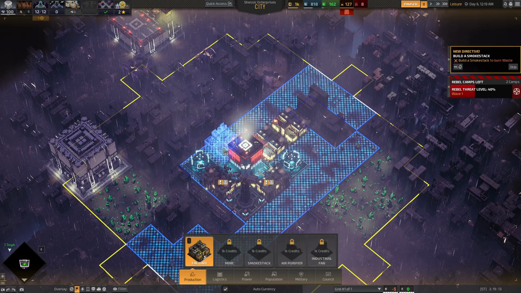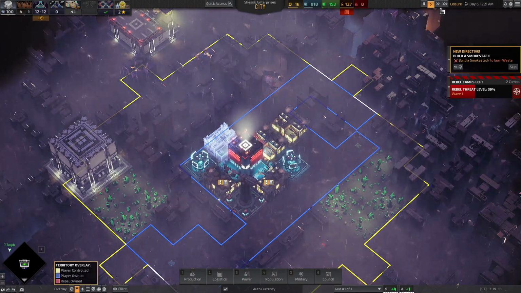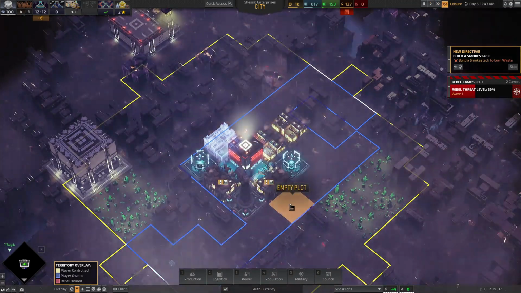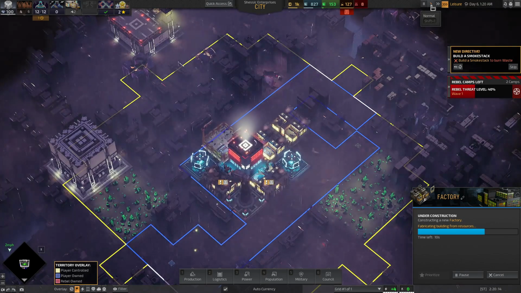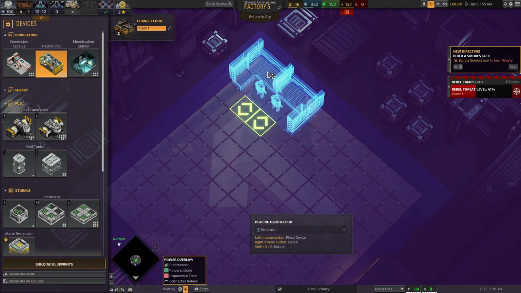So let me go ahead and build a factory right there. I'll just unpause it, and I'll speed it up so they can get that done. You still cover everything. Good. Oh, this is so frustrating. As soon as that's done, I'm going to slow down the time, and then we'll get in there and build some stuff. Okay, so let's build some habitat pods. How are we going to do this?